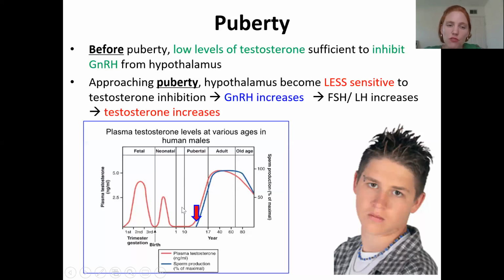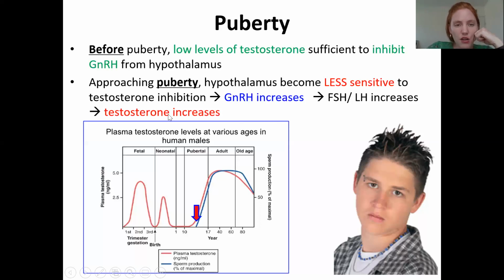So after the fluctuation and the increase that happens during puberty kind of levels out, from then on through most of the rest of adult life, it's going to stay at a fairly consistent level. Okay, so you have a fairly consistent level of testosterone for most of adult life until you reach older ages. Then you can sometimes have a decline in testosterone.